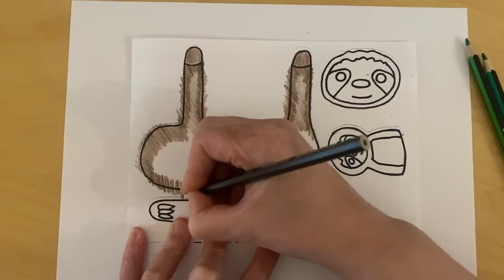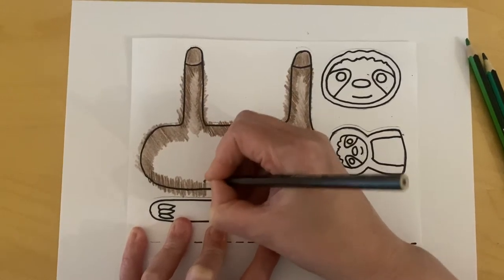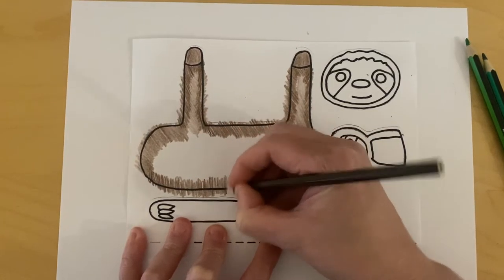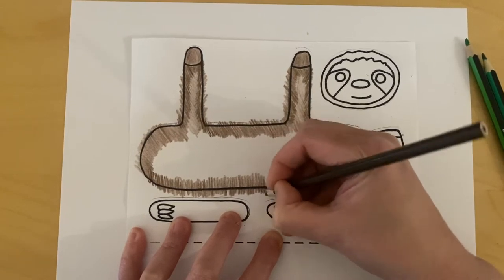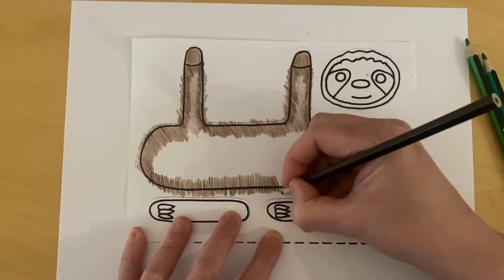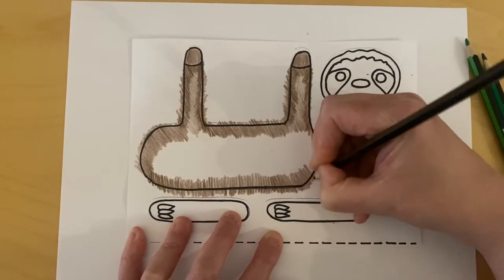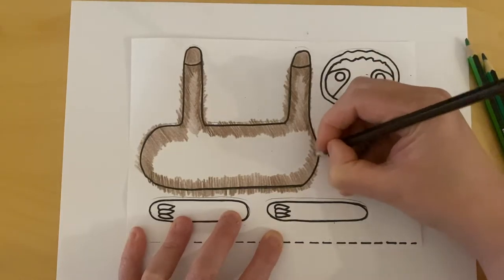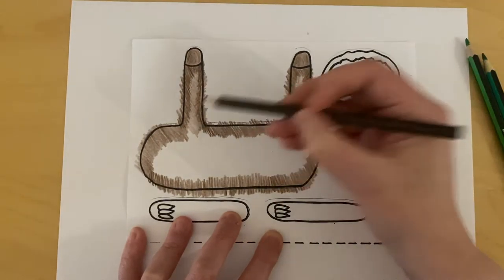And again, it doesn't matter if you go outside the lines, I don't mind that, because we're going to cut it out shortly. So we're just going to keep going all the way around, and this actually doesn't take too long. I'm going quite quick, and I think you're quite good at coloring, so you should be able to have a good go at this. And we're going to go all the way till we reach the back leg here. Okay, fantastic.